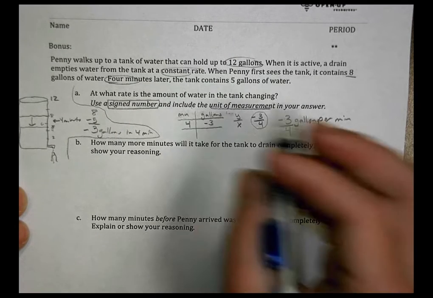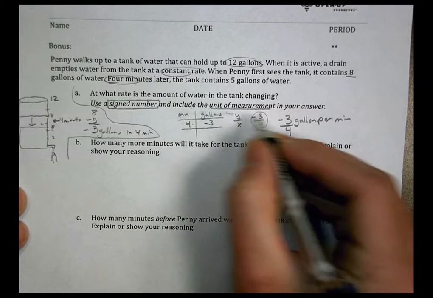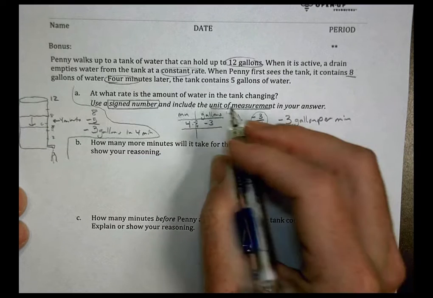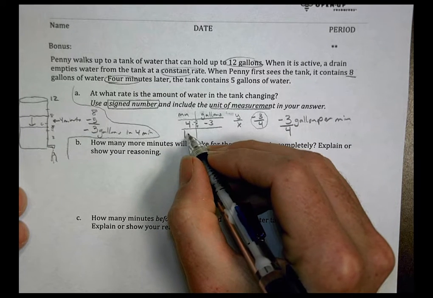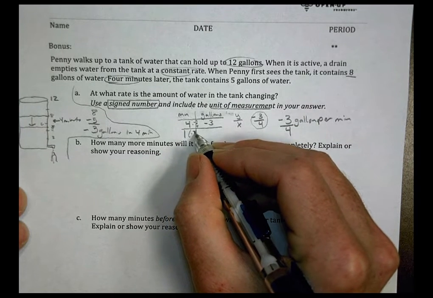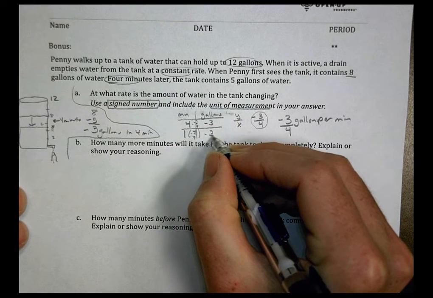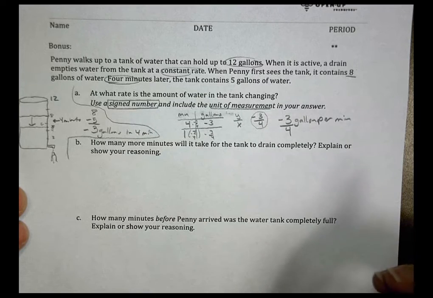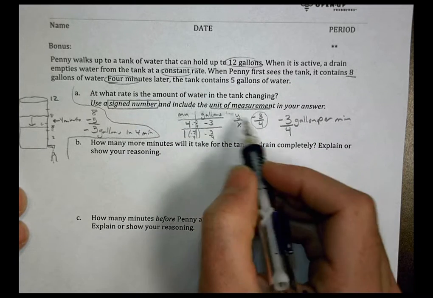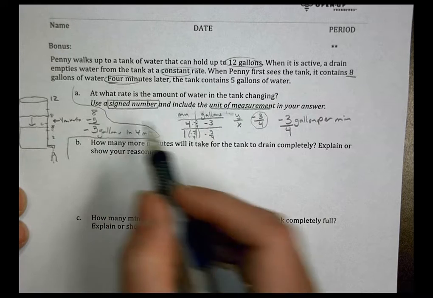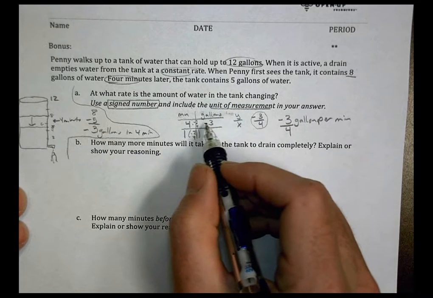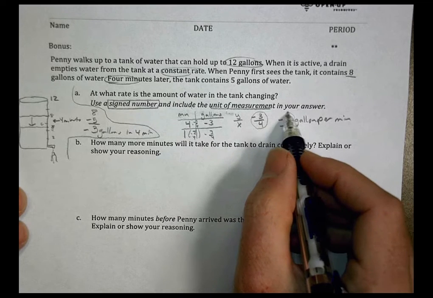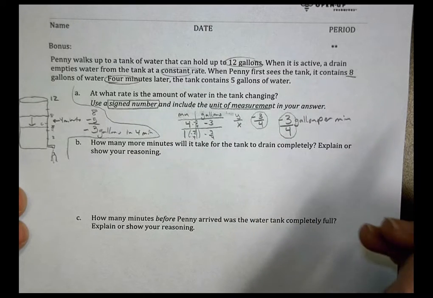And the reason we say 3/4 is if I multiply this by negative 3/4, I end up with negative 3. So in 1 minute, I would lose the same rate, negative 3/4 of a gallon. So every 1 minute, we are losing negative 3/4 of a gallon. That becomes my rate. That's my y over x. Okay, so that's what we have so far. We knew that we lost 3 in 4 minutes, which as a rate becomes 3/4 of a gallon per minute.